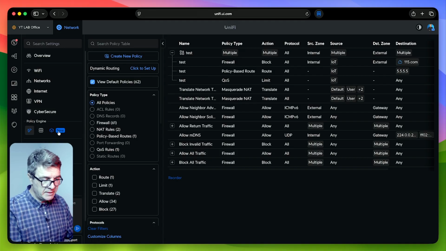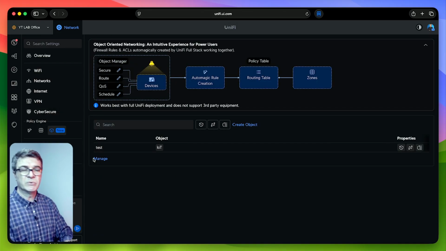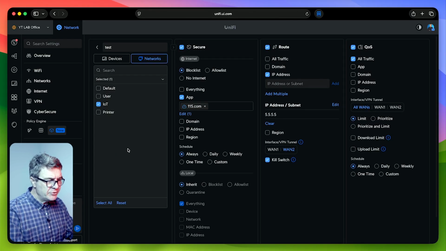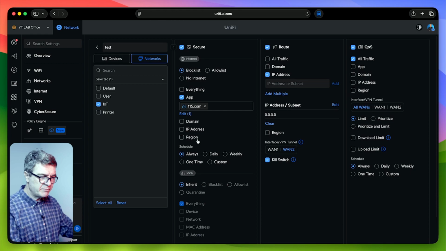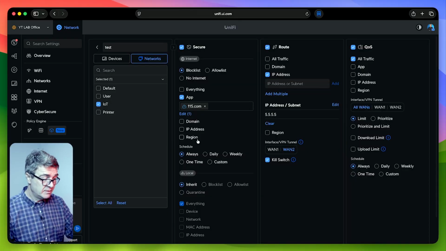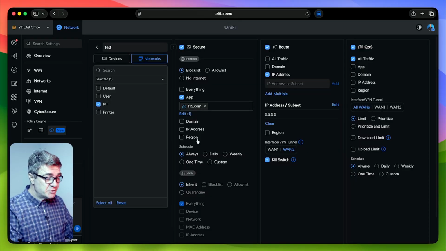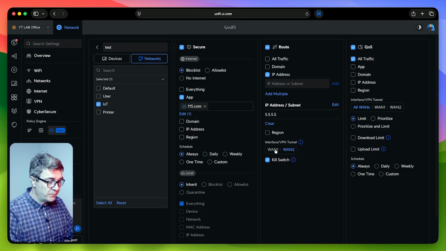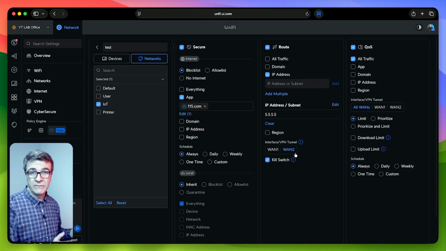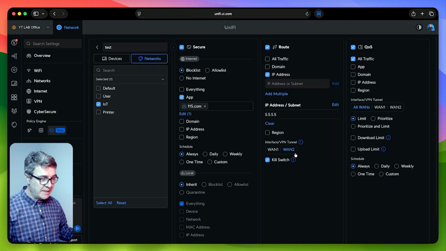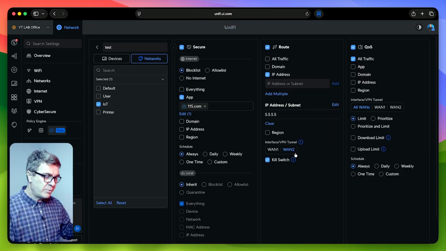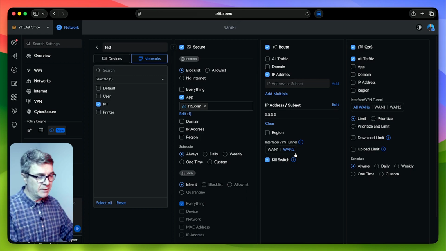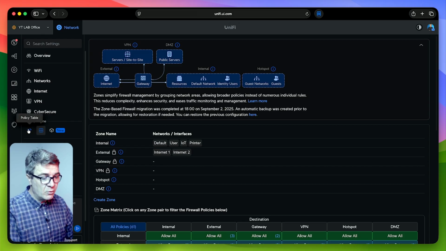Every time you want to change that, you come here to the object-oriented networking, and this is the reason why I don't like it. And it doesn't include everything as on corporate networking. For example, on Check Point, when you create the policy, you can include NAT. Here, there's no NAT. I understand QoS is here, route is here. Where's the NAT? It's not here. If I choose the option to go through the second interface or through the VPN, most likely I will need to configure the NAT for it separately because it's not included here, right? I hope Ubiquiti will add the NAT configuration here as well and make it possible to change the configuration that was created by the object-oriented networking in the other settings like the zone-based firewall or the policy table.